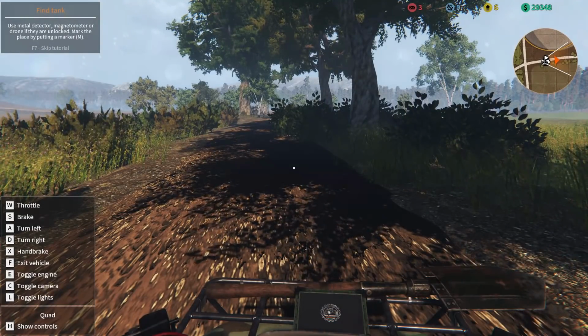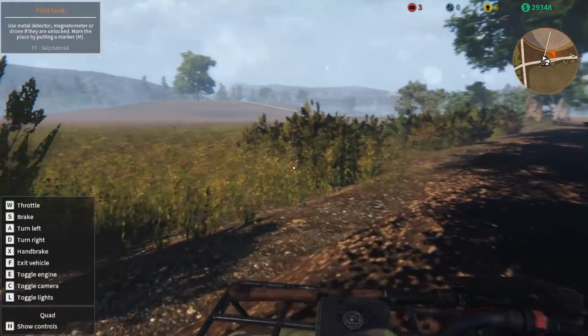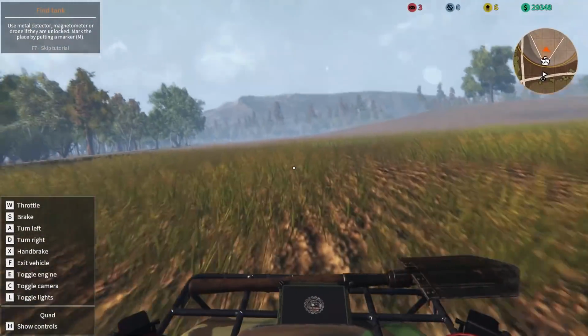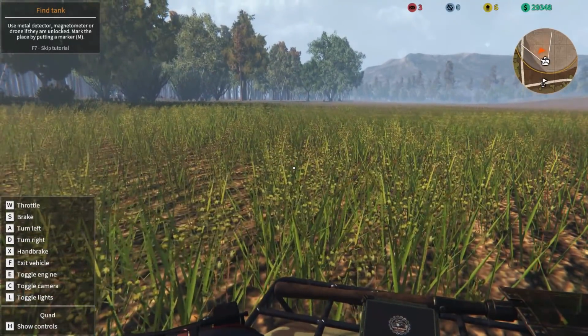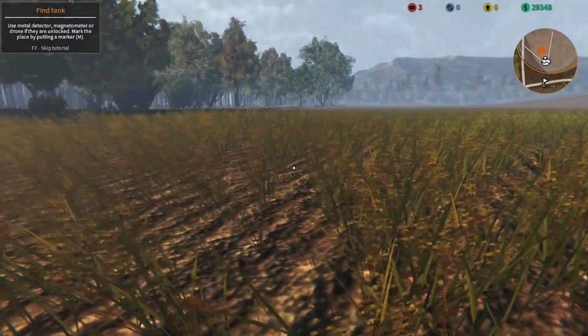Toggle engine. There we go. All right, we're good. Let's get out of here. So the nice thing about the quad is it should be able to go off-road really easy. Oh my god, that's really bumpy. Dude. Okay, so somewhere in this circle... That was a really short drive, actually. I guess I probably didn't really even need to get on the quad.